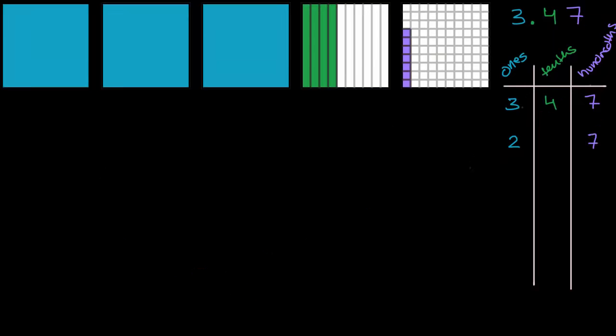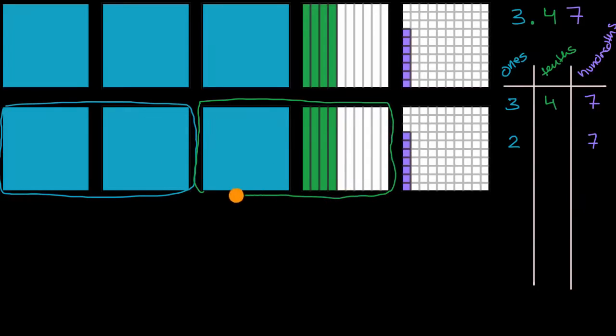All right, we'll do it together, and to help us, I will put what we had here just now. Now what's different, instead of having 3 ones, we now have 2 ones. So we could say that these are our 2 ones right over here. We have our 7 hundredths right over here. So essentially we would have to express all of this in terms of tenths. So how would we express it all in terms of tenths? Well, what used to be a 1 is equivalent to 10 tenths.